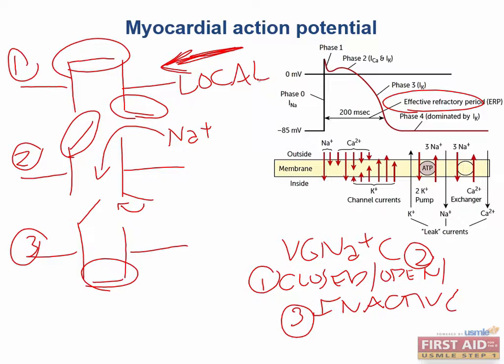So this effective refractory period is different from an absolute refractory period. An absolute refractory period is when there's absolutely no sodium channels available. All of them are completely inactive. You need phase 3 for complete repolarization to return the sodium channels back to their normal state so they're ready to fire. That's why we have to get the transmembrane potential around negative 80 millivolts for these things to be ready to go.